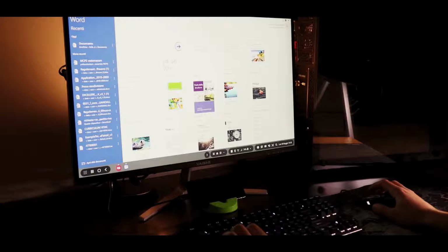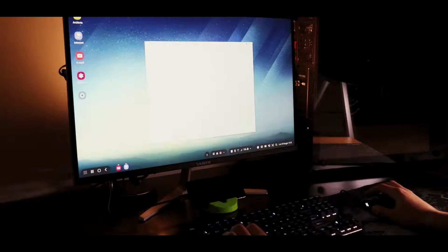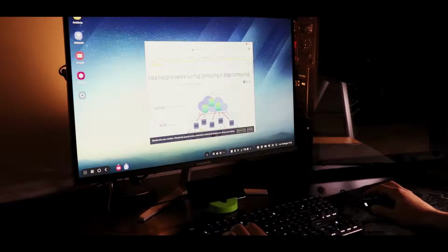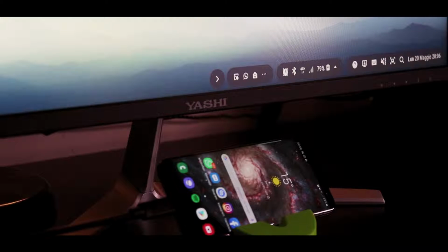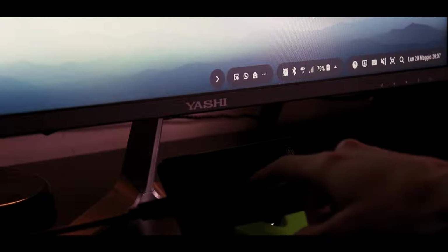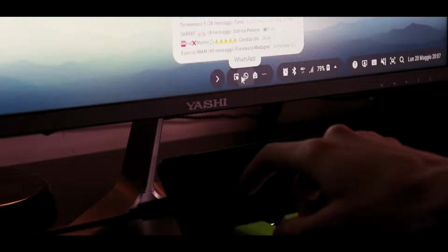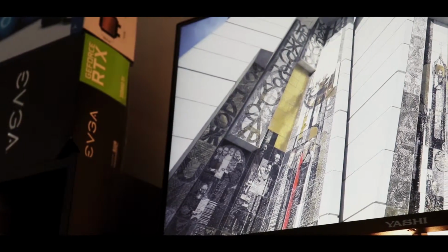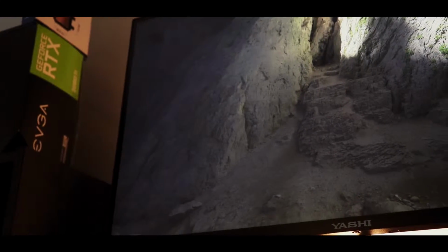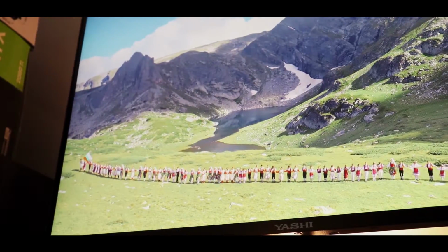The custom interface feels like a desktop PC, but you have the flexibility to take your phone away with you and continue what you left off as it was, and you can use pretty much every app in the Play Store. There's also a very interesting functionality where you can use the connected phone as a touchpad. Very nice. I advise this monitor especially for work and productivity. For example, I love the flat 27-inch IPS display on Premiere Pro. The timeline is straight and there's a lot of space to work with.